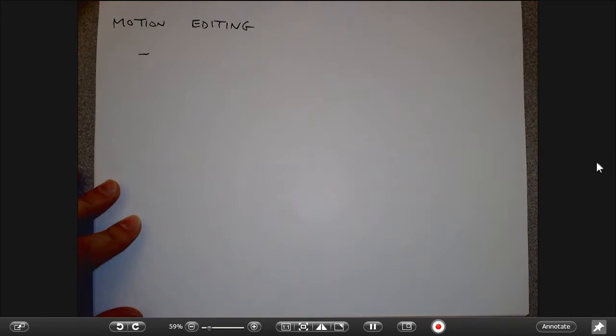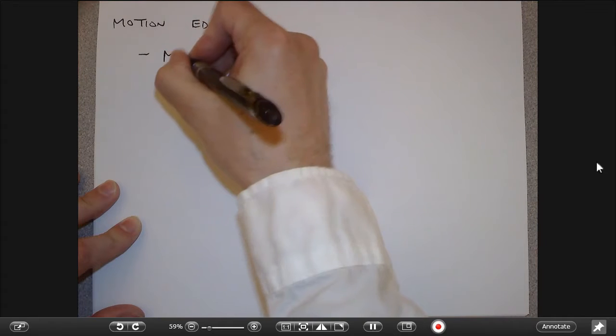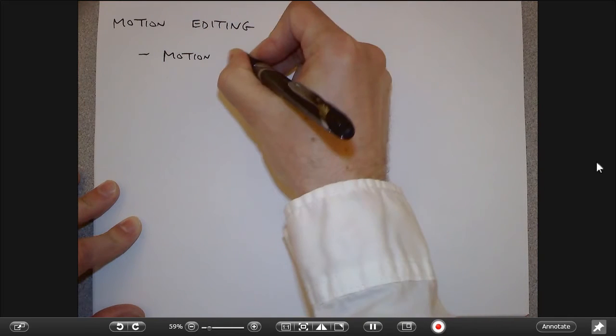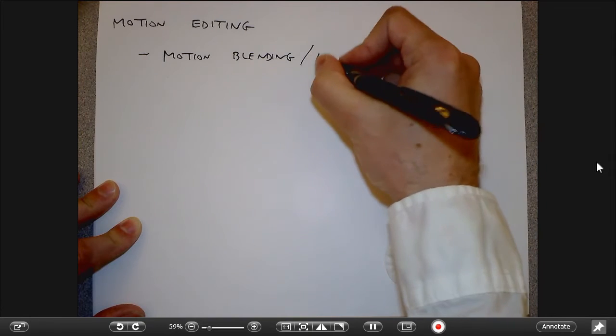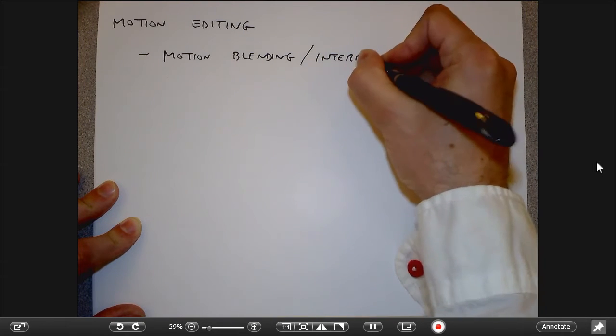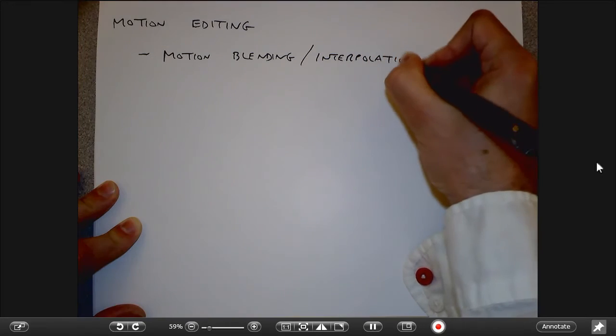And so what you may say is, okay, you capture a bunch of examples of just walking across the room for me a bunch of times, and you splice in walk cycles from other mocap sessions to make it look like you've got the full thing, right? And so kind of what I would say is, there are these things I would call motion blending or interpolation, where we have basically two motions and we want to put them together in a realistic way.